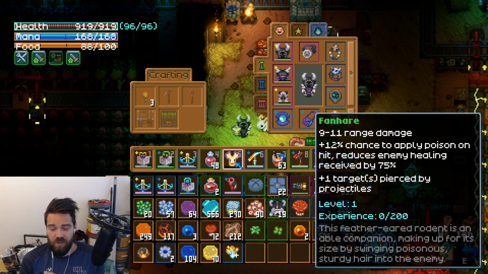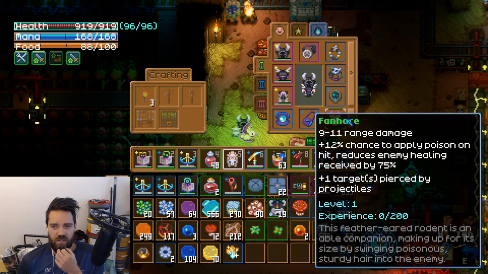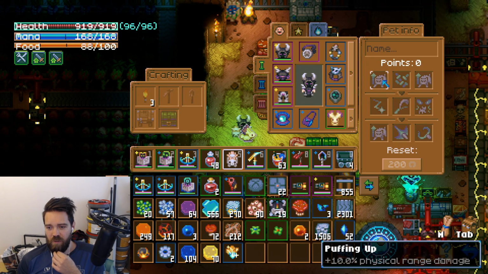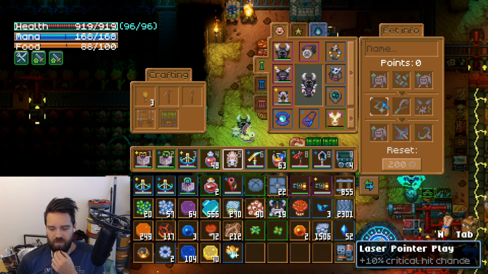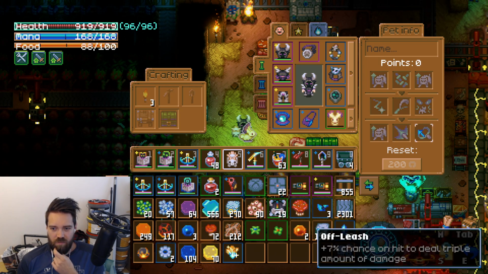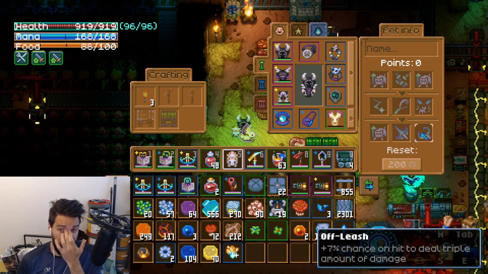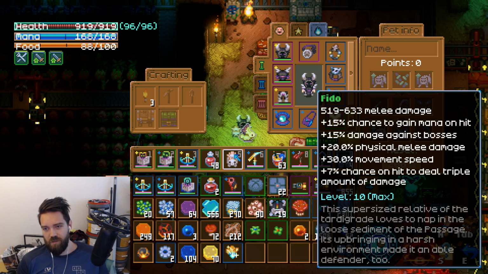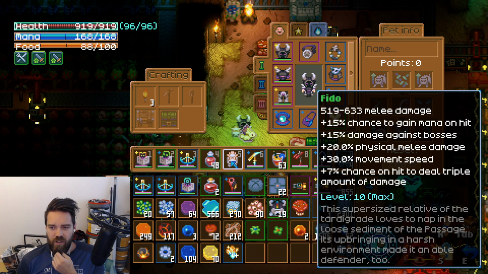12% chance to apply poison on hit, reduces enemy healing. Nah. Plus one target pierced by projectiles. Might be good. But let's see what abilities it has. Physical ranged damage. Plus 15% chance to apply poison on hit. Critical hit chance. Critical hit damage. Damage against bosses. Chance to pierce. And a 7% chance on dealing triple the amount of damage, essentially a super crit. I don't know, I think it might actually be better than our Fido. No, our Fido also has that.